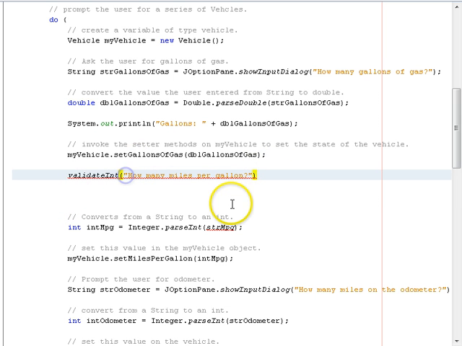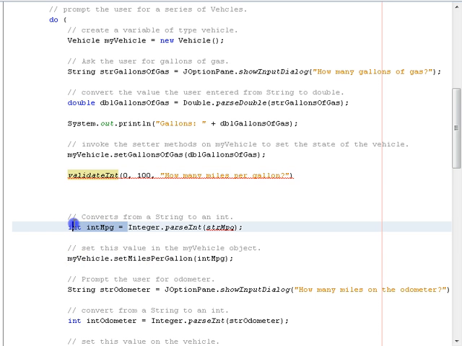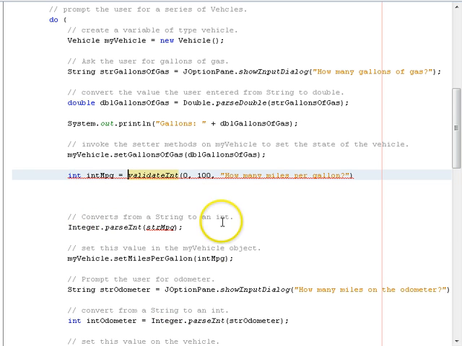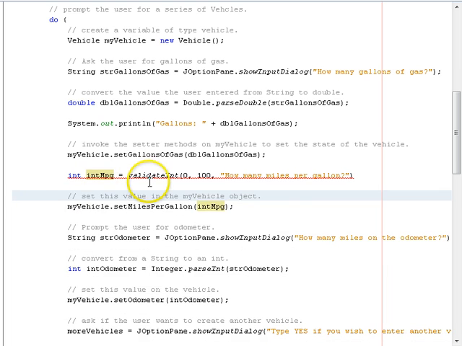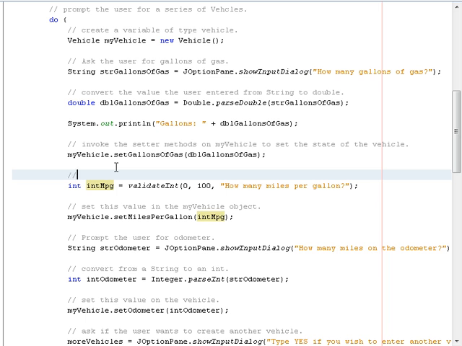I need to also pass a low and a high range. Well, it can't be less than 0. Realistically, it probably shouldn't be more than about 100. And I need to take this and assign it to an int variable, which is where I steal from this other line we'll be getting rid of. Boom, there we go. And finally, I can do a little housekeeping here. Why doesn't it like this? Oh, missing a semicolon. Okay, there we go. So I've replaced those two lines with this one line.